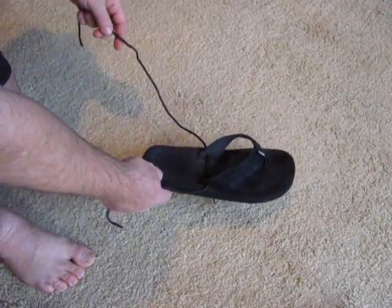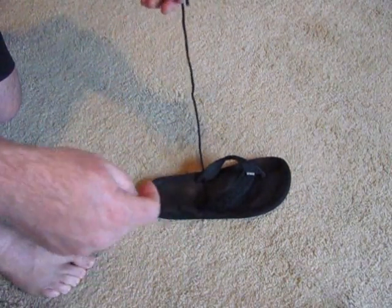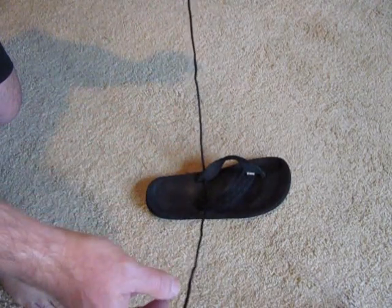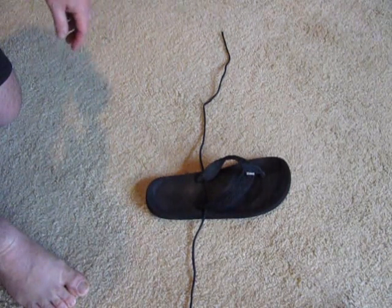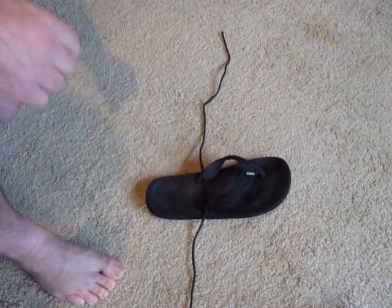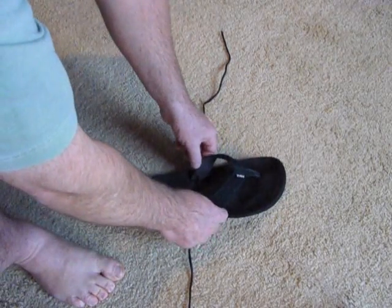In fact, I've only seen one person that had a pair of flip-flops with this modification. I'm sure there are others, but this person I have the utmost admiration for, and that's Steve Watts, and I promise you his flip-flops were much more fashionable than these. Nonetheless, the modification involves a flip-flop and a piece of cord. And the flip-flop needs to have side straps of fabric or leather.